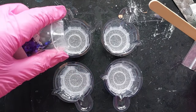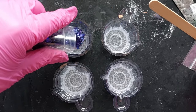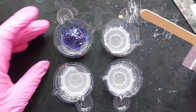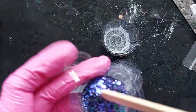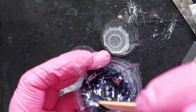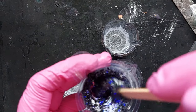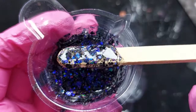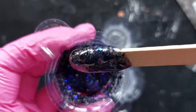Now, as you see here, I've just created 4 different pots of resin, and into those 4 different pots is going 4 different shades of glitter. These are absolutely beautiful glitters and perfect for Halloween, and I guess all year round depending on your color aesthetic, but so, so gorgeous and so many different bits in there.